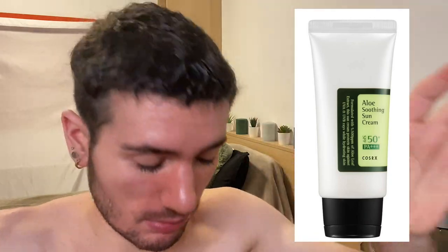And then of course, lastly, sunscreen. Of course, this is my nighttime skincare routine, so I will not be applying sunscreen. Even though I know that some very weird people apply sunscreen before going to bed — if you're one of those people, let me know in the comments what the thought process is behind it. Anyways, if you want a very good sunscreen that's also soothing, it's going to be the Cozarex Aloe Vera Gel SPF 50. Just as the name suggests, the same benefits as aloe vera gel. I know there's been some controversy around Korean sunscreens, but just because there's one rotten apple in the bunch doesn't mean the whole bunch is off.